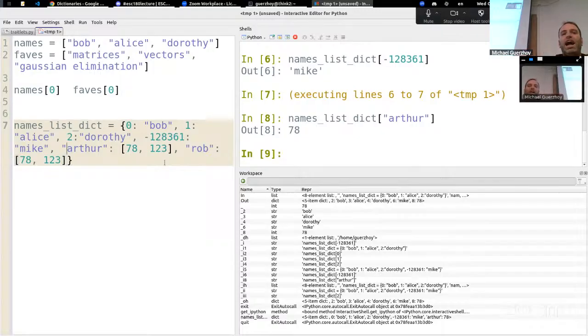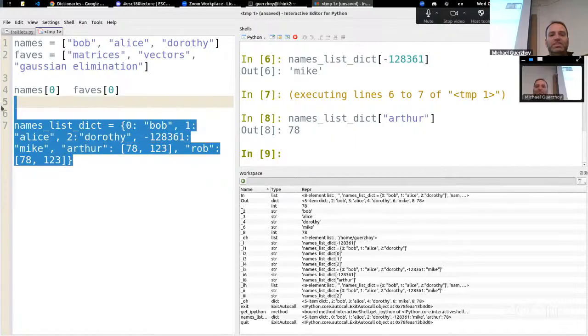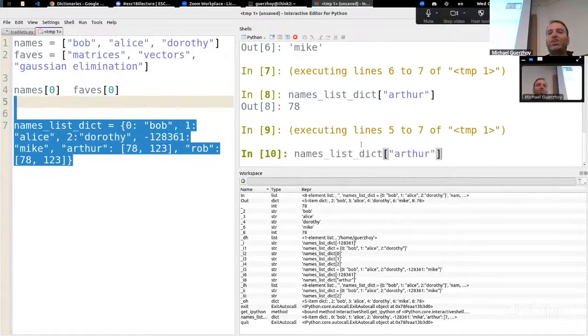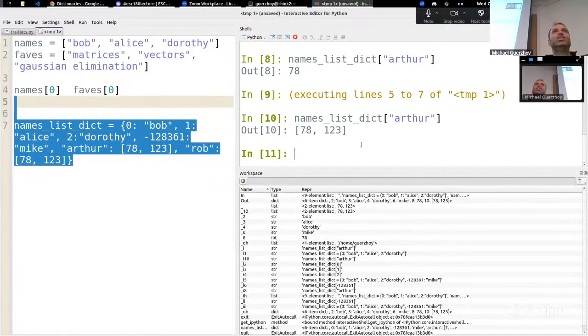What you cannot have is basically a key corresponding to two things at the same time. So if this dictionary at Arthur is this, you cannot say it's also something else. It has to be something.